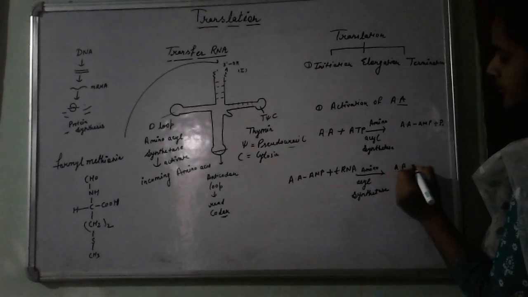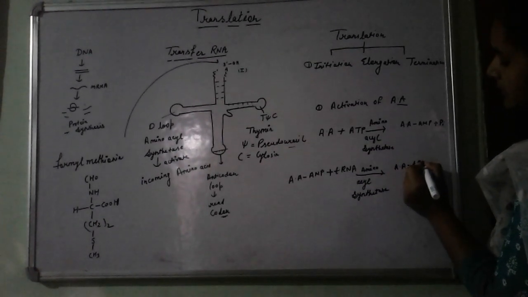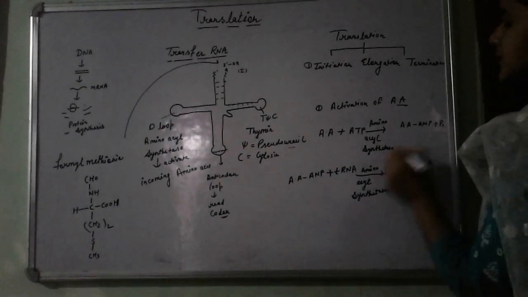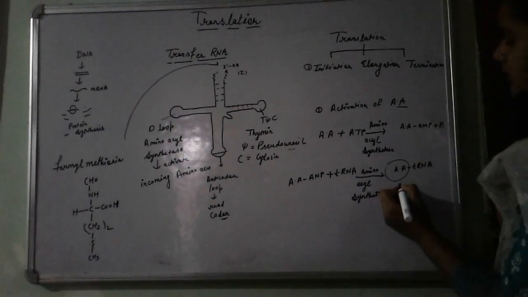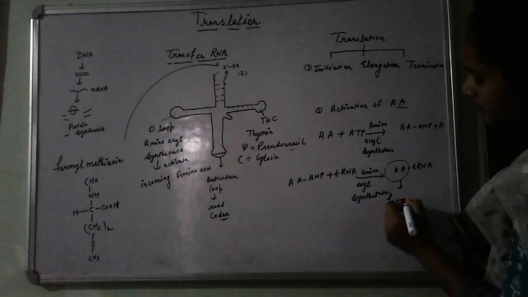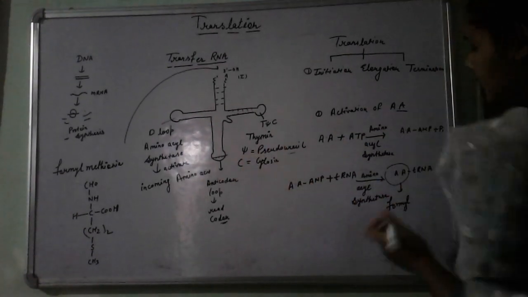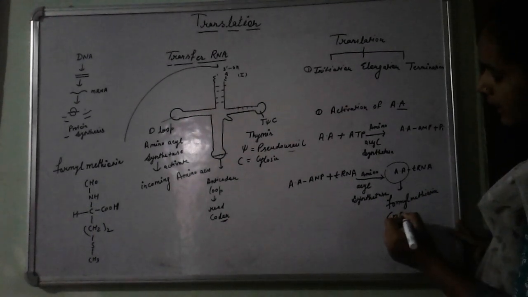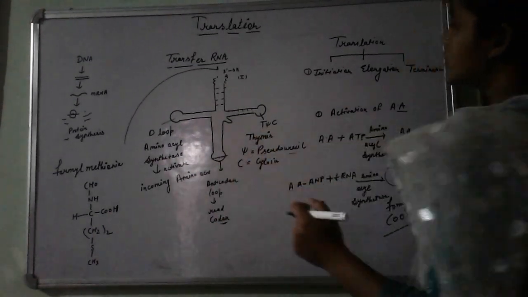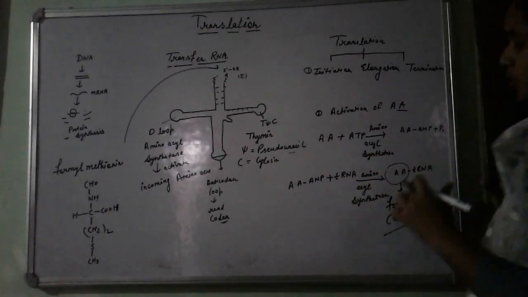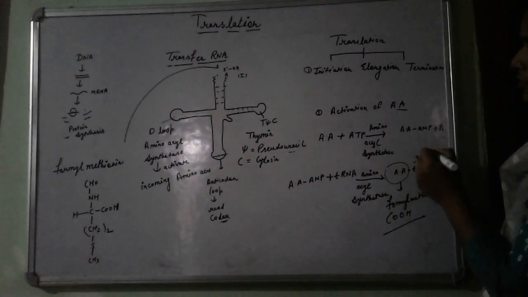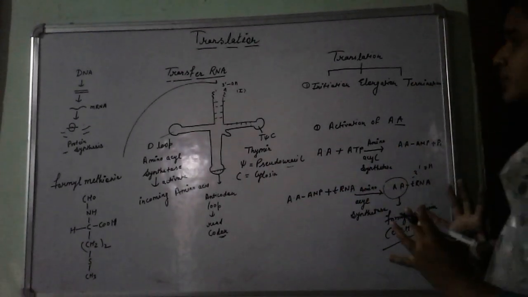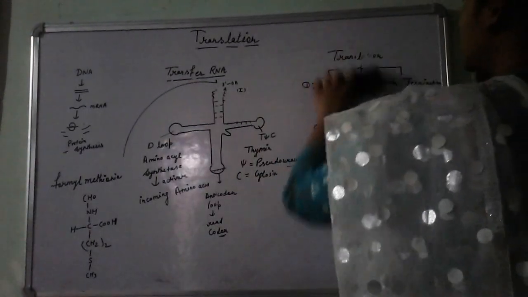Now this amino acid forms a complex with transfer RNA. Now this complex will form. Now this amino acid is activated. This amino acid is formyl methionine, which we have already talked about, right? The carboxylic group of the formyl methionine attaches with the 3' OH of adenine, which is present in the transfer RNA, and forms a complex here. So now we start how the initiation reaction takes place.